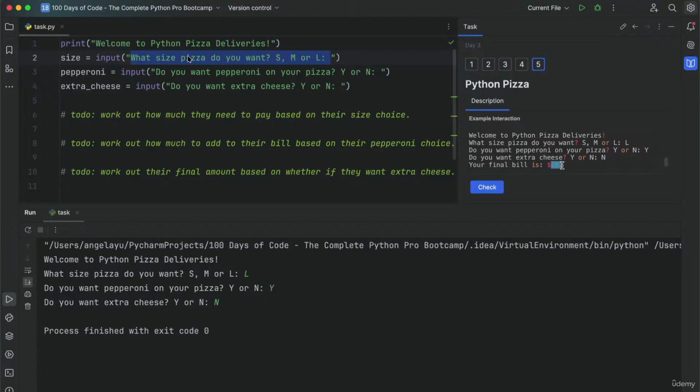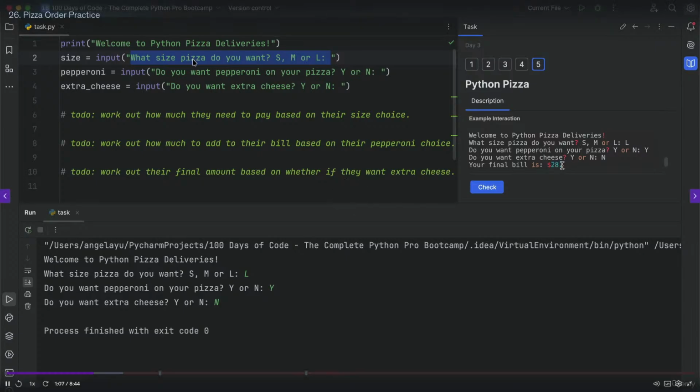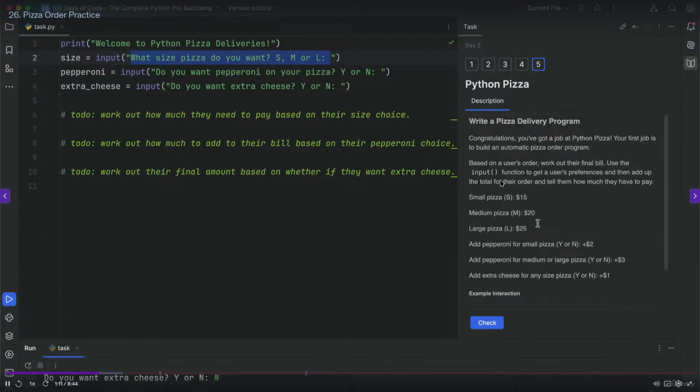Small pizza, $5, for example. With pepperoni, you add $1. Without pepperoni, nothing is added to the bill. And with extra cheese as well, $1. If not, then it's not going to be more than that. And it should be $28 based on the pricing.